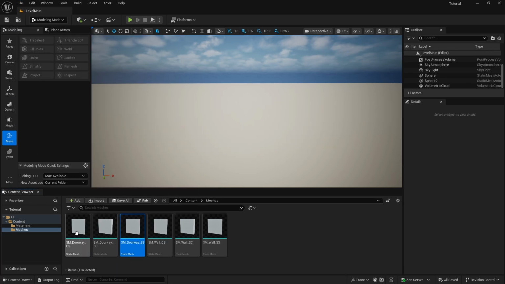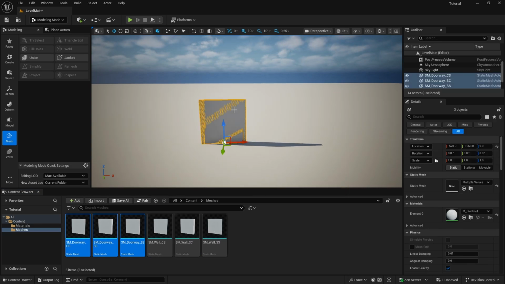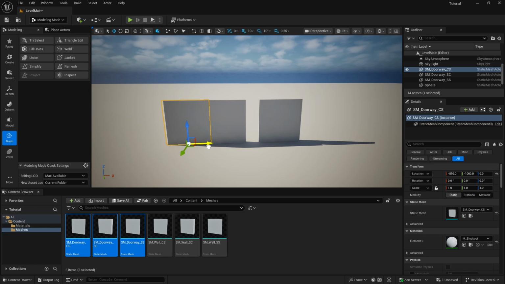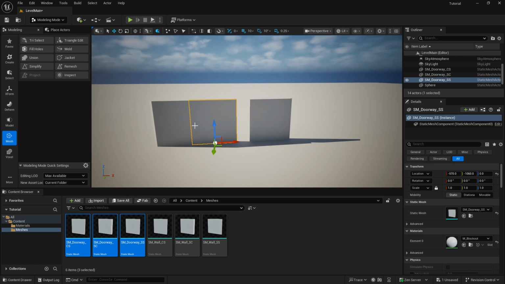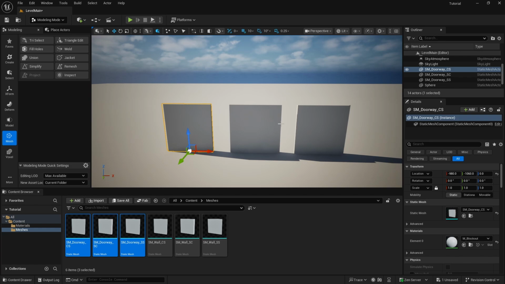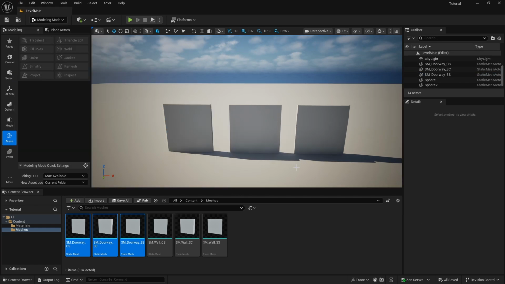Now we'll pull our doorway models into the scene. Okay. Now pull them apart like we did at first. And there you go. That should be in the right order. And now we're going to make a doorway Boolean model that we can use to cut out doorways into these walls.